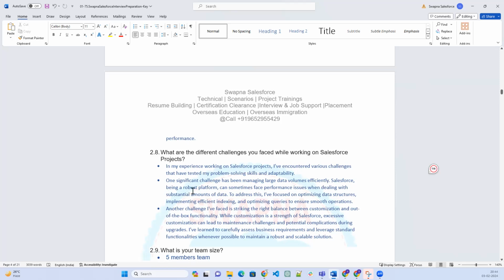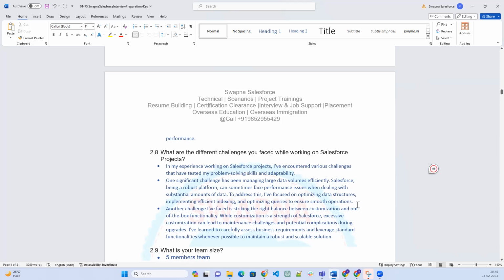Salesforce, being a robust platform, can sometimes face performance issues while dealing with a substantial amount of data. To address this, I have focused on optimizing the data structure, implementing efficient indexing, and optimizing queries to ensure smooth operation.